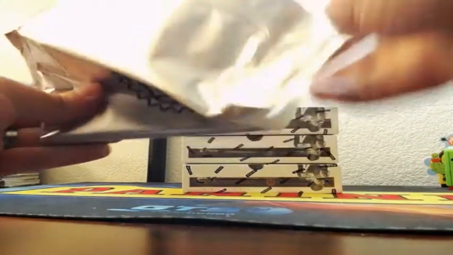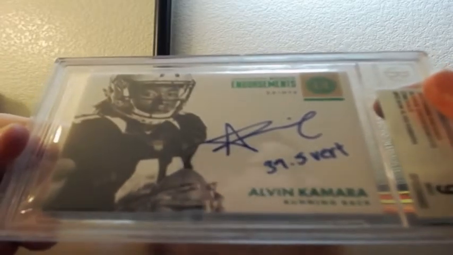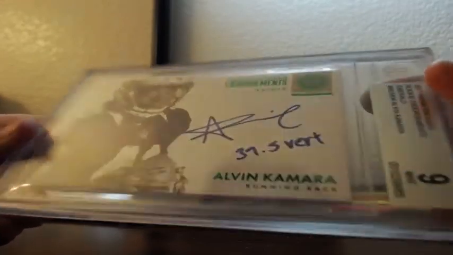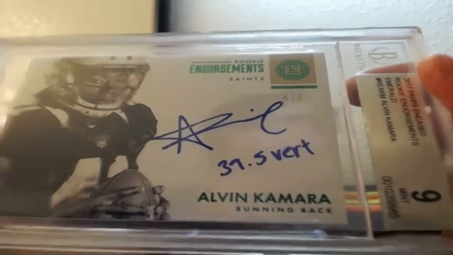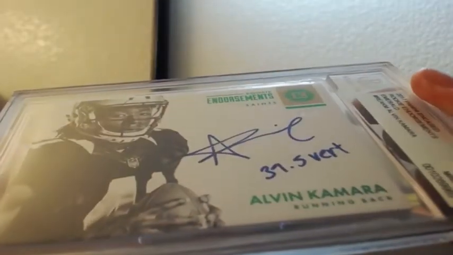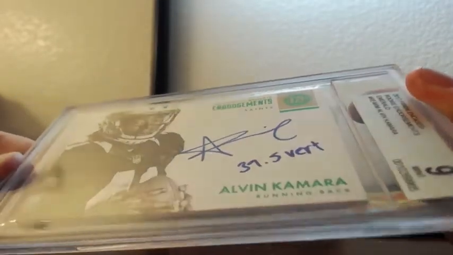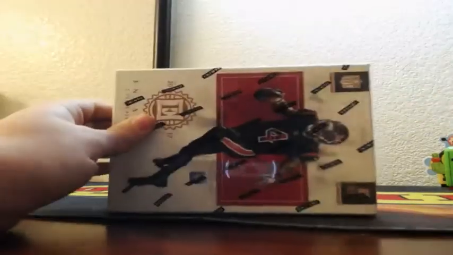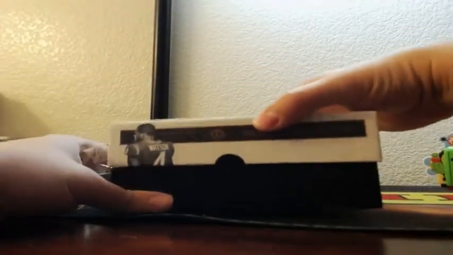Oh. Yeah, nice one. Got a nice one. 4 of 5, Alvin Kamara. His vertical jump, 37.5 or 39.5? Vertical. 4 of 5 on card green. They're called Emerald. Rookie endorsement, mint 9, auto 10. Saints getting a huge boom. Is that you, Theo? That's a big card. I wish it was at least 9.5, 10, but the auto got a 10.